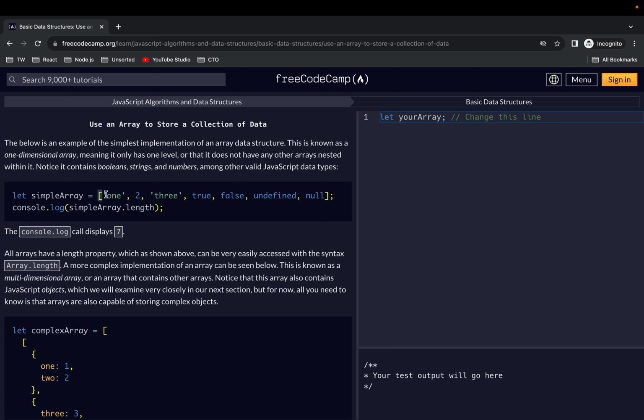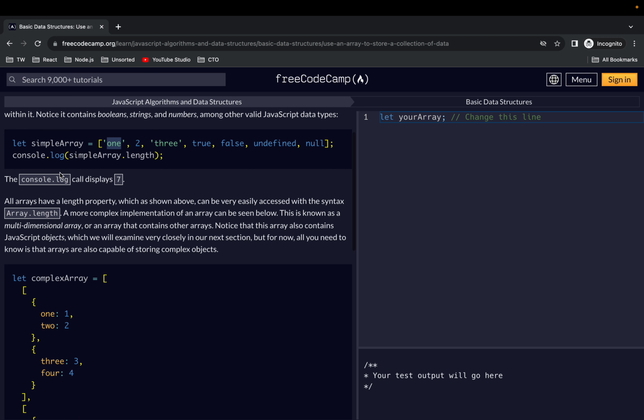Inside the square brackets, you add the elements of the array. Now these elements can be anything. They can be a string, they can be a number, they can even be arrays themselves, and they can be a boolean or undefined. They can be any of the 7 data types in JavaScript.